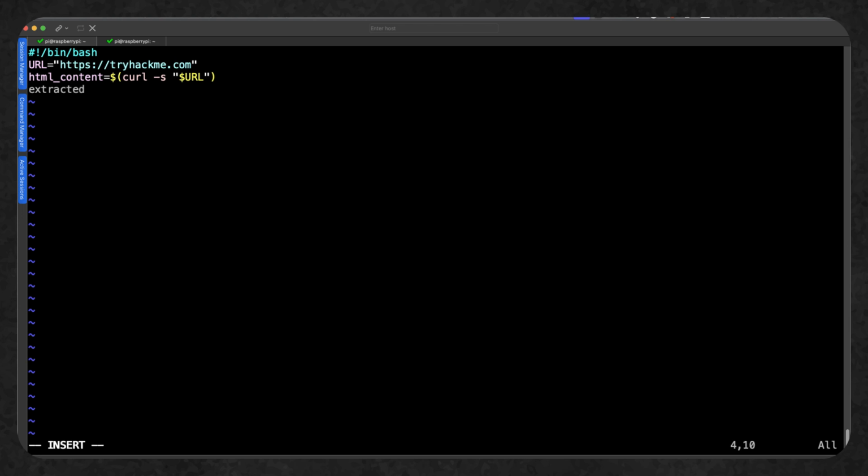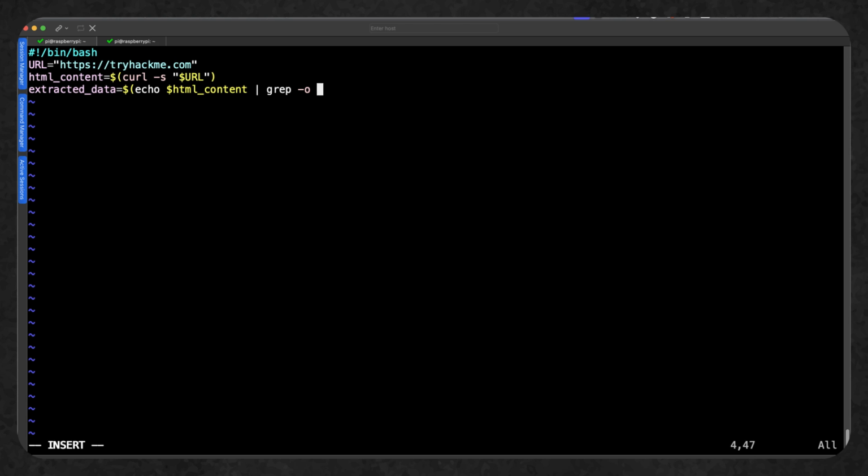We can set up another variable. This is really looking at our first step where we're extracting the data that we are looking for from our HTML content. So here we can go through and call it extracted data, and it's going to be the output of our grep command. So we can again open up our substitution brackets, and then using the echo command, we can send the content of our HTML content variable through to our pipe symbol and grep.